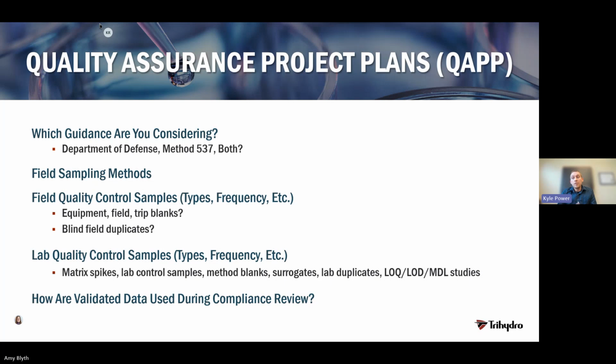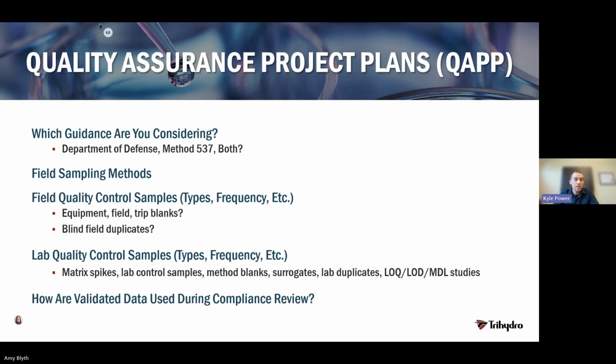And a lot of people just consider, oh, I'm a consultant, maybe I only need to talk with some regulators or agencies. But a lot of people don't consider the lab in this, and they're a very important part of this process because they're the ones taking your samples and running them by these specific methods. So you have to have all parties sign off on what quality control you're trying to meet. And if that isn't met, what do you have to do?